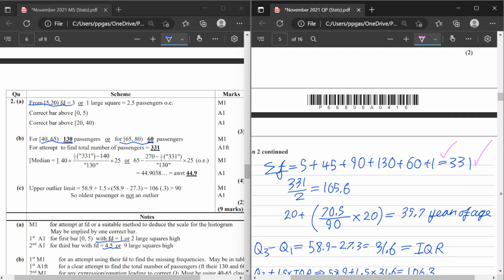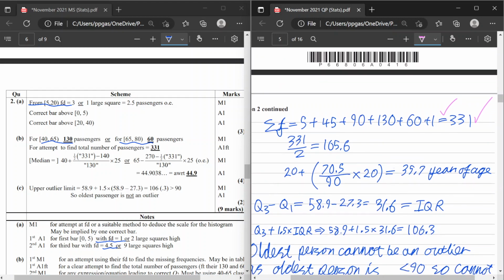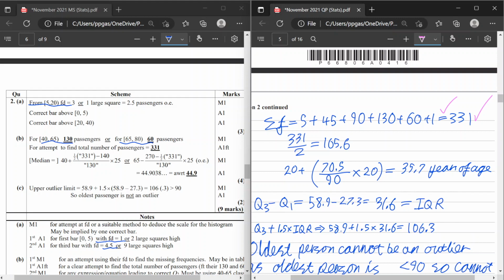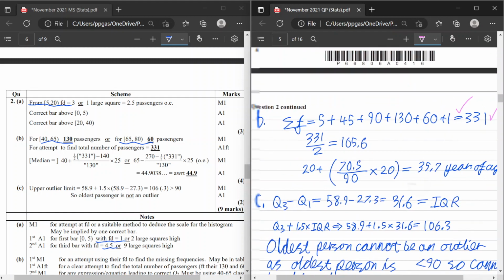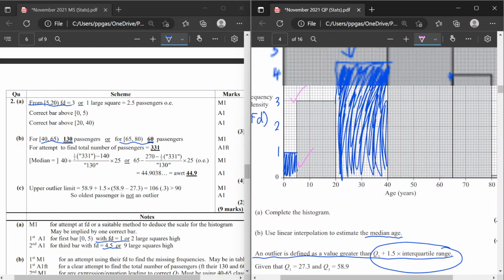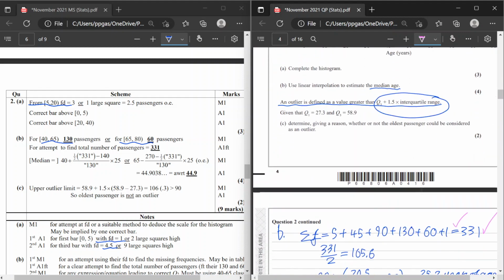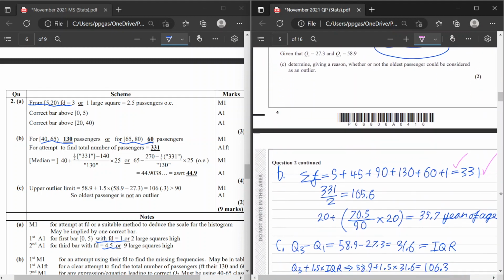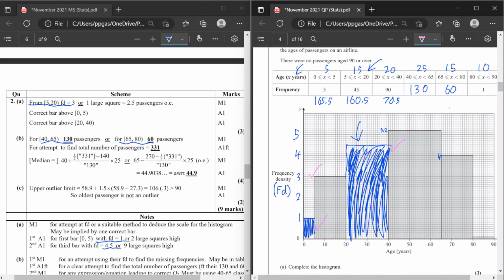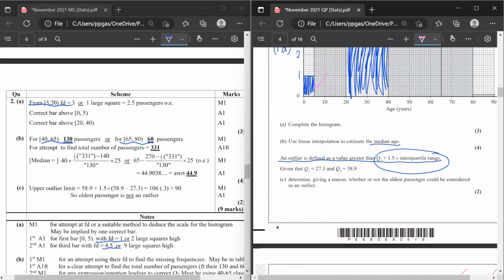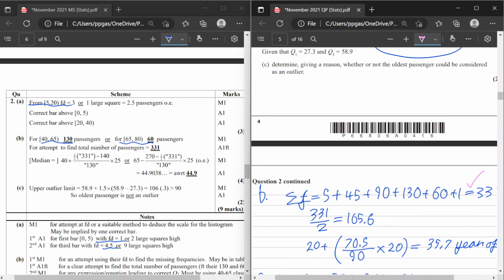Median, right, so I used this formula wrong. Looks like. What on earth? Oh, have I found the range wrong? So what have I done? I think what I did was I counted down. I had the 331. I halved it to get 165.6. Which, looking back, why on earth did I do that? Because, oh wait, no, yeah, I understand.